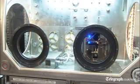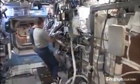There are a lot of hex head 5/32 inch needs on orbit, and we can replicate these tools for us, and we carry them around with us. If you carry them around, you can end up losing them.